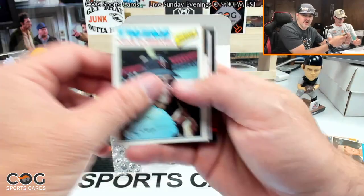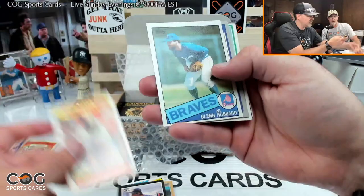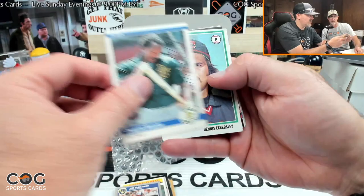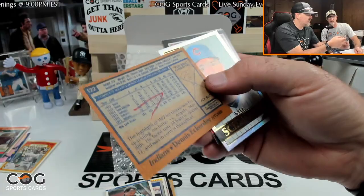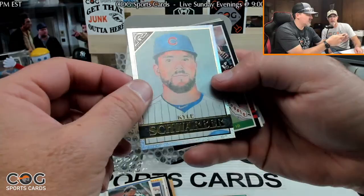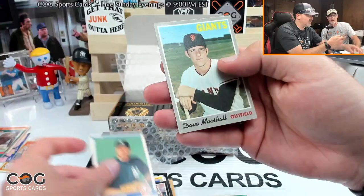Mike Cubbage, Jim Sundberg, Jack Howell, Baseball's Best Sluggers, Murray, Dwayne Murphy. Oh, there's a mark on it. Third year card? Cool. Gallery, kind of shiny. That's pretty cool. The Goose again. Big Marshall. 70 card. All right.